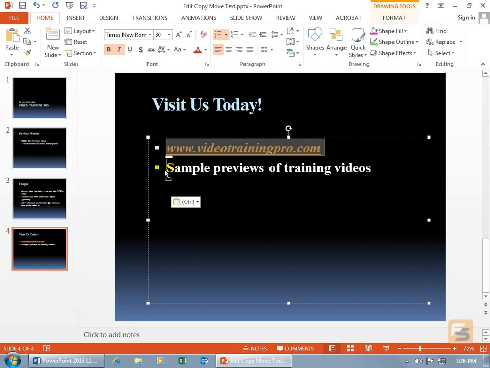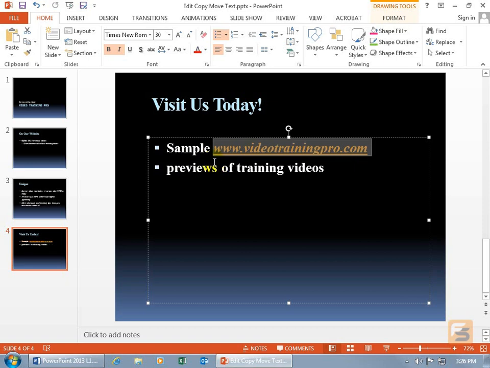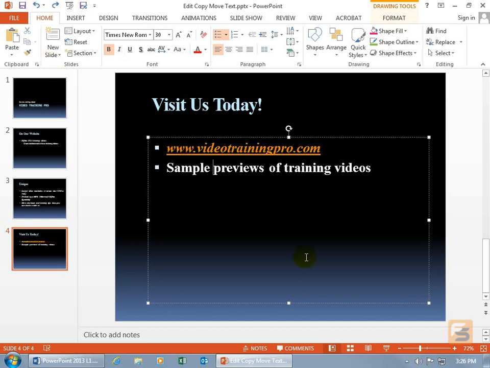It's really tiny, but it says that it's got something and it's holding on to it. And you see that line? Wherever you put that line and you let go, it's going to dump it right there. So I'll put the URL wherever I put the line, in between sample and previews. Oh, that's horrifying. Let's go ahead and undo that.